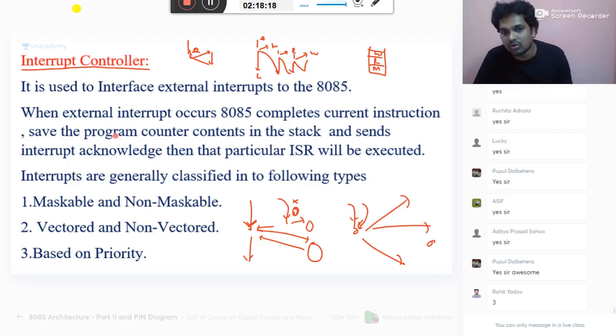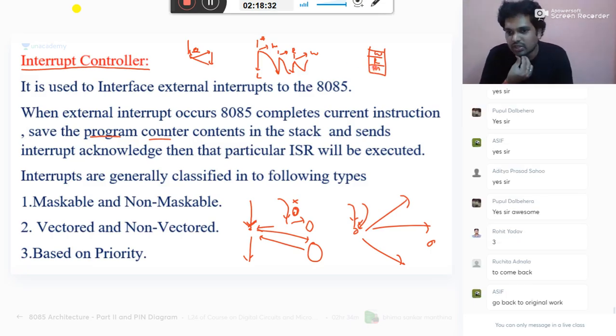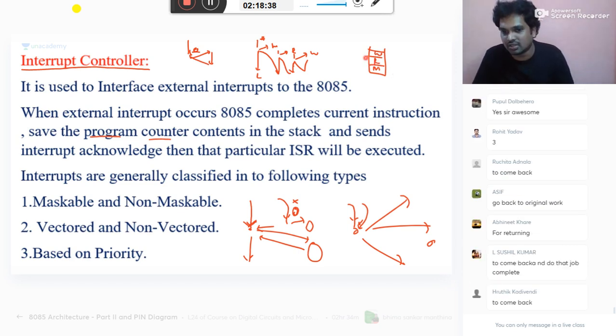Save the program counter. Why is it saving the program counter? Because this is the one having the address to come back to, like the biryani, washroom, restaurant, movie we mentioned. The program counter has that address, so it stores the program counter into the stack and sends an interrupt acknowledge.